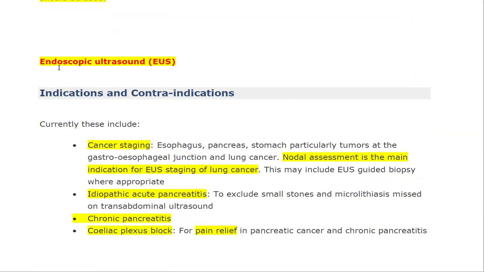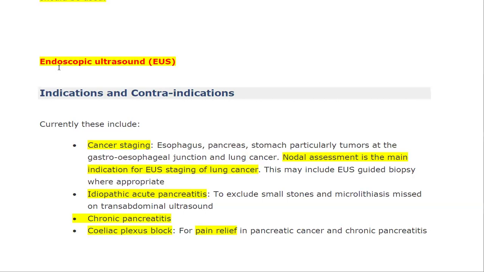Even if the radiologists are not doing it, in the UK you are part of the team. So you are attending a multidisciplinary team, and you are discussing the alternatives and the best choice for the patient to be used. So you must have a wide knowledge about the investigations used around radiology, not in the radiology department itself. So you must know what the benefit of endoscopic ultrasound is, as an example.